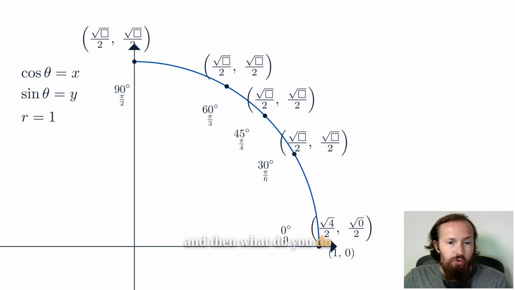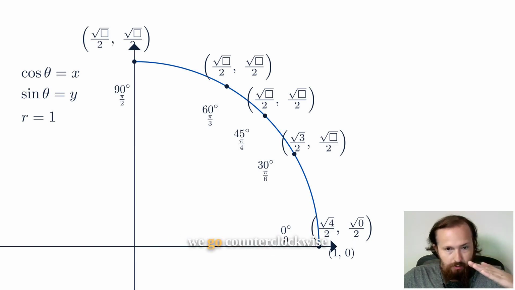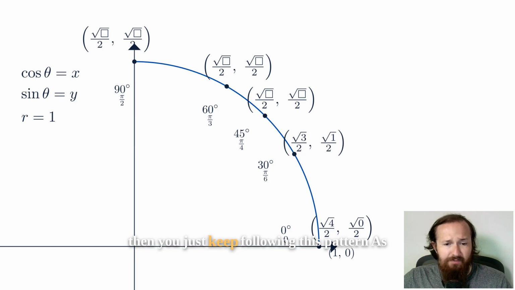And then what do you do to get to the rest of the standard angles around the unit circle? 30, 45, 60, 90 degrees. Basically, as we start with the x-coordinate, we're already at the maximum x-coordinate to the right, so we're going to start counting down. For example, we're going to write 3 here. And then for the y value, we're going to be counting up, right? Because we're starting at a y value of 0. The y value is going to keep increasing as we go counterclockwise around the first quadrant. So now we're just going to keep counting up. So 0 becomes 1. And then you just keep following this pattern.